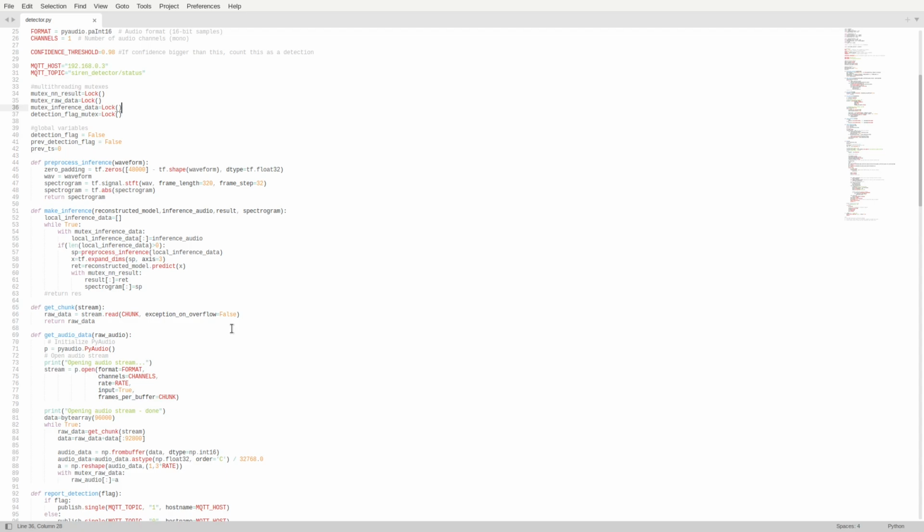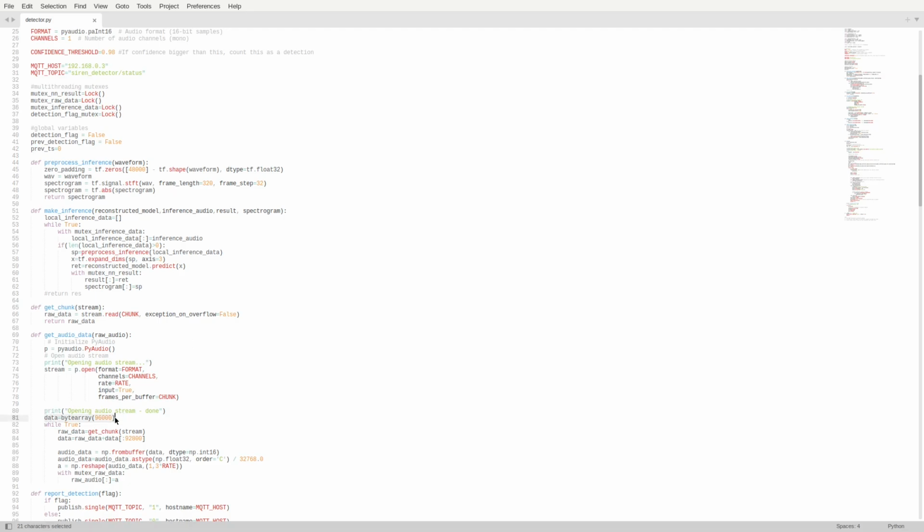The world is not stopping at the moment when we process the data. So we need to do our processing more or less continuously, and we need to do our sound collection process fully continuously. And then we should perform detections as fast as we can on the data that we collected. So how can we do this?